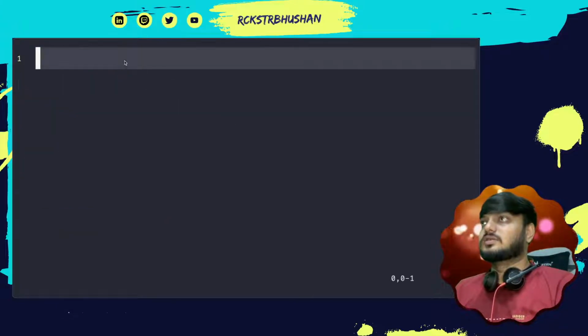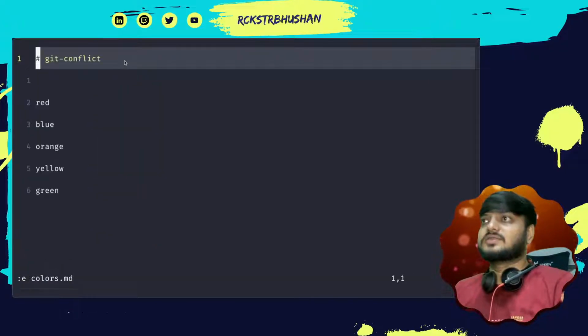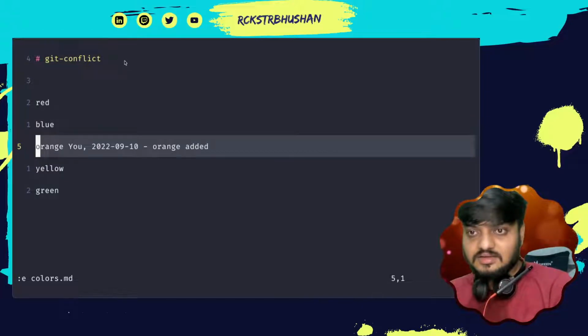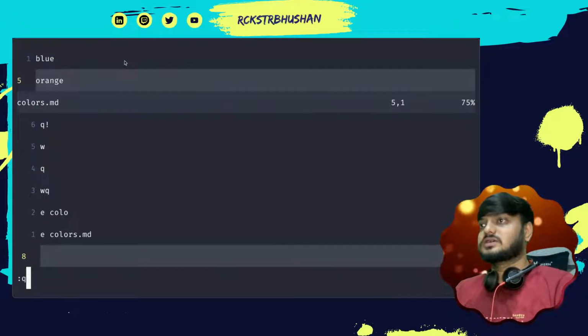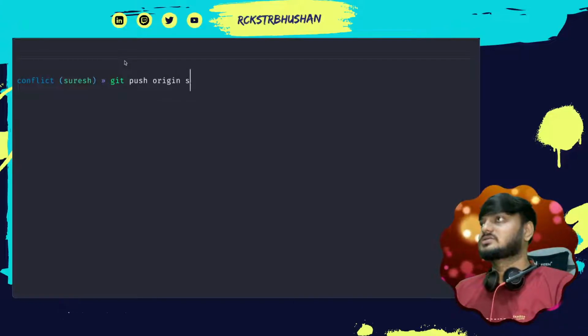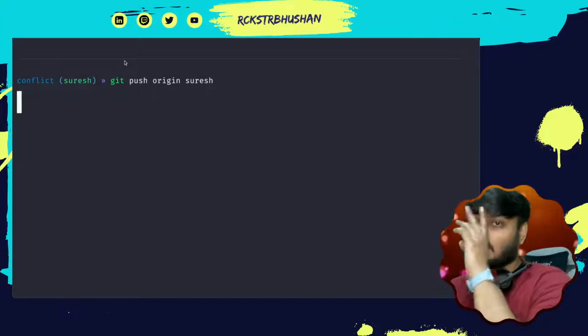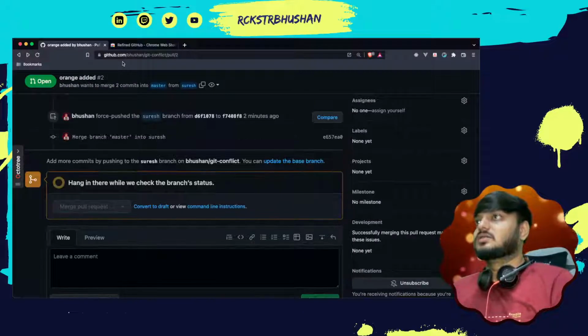Now if I go to the file, you can see we have all the changes, and from that, if I push it, let me close this, let's push it now. Git push Suresh branch, right? Now we have pushed it on GitHub.